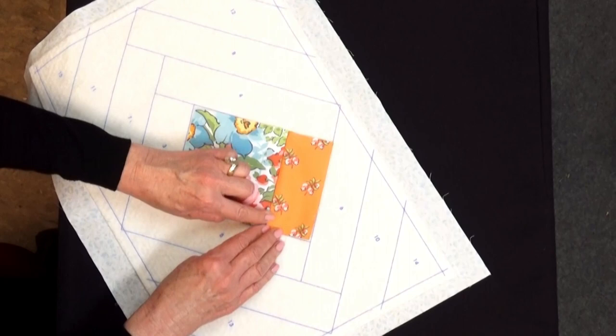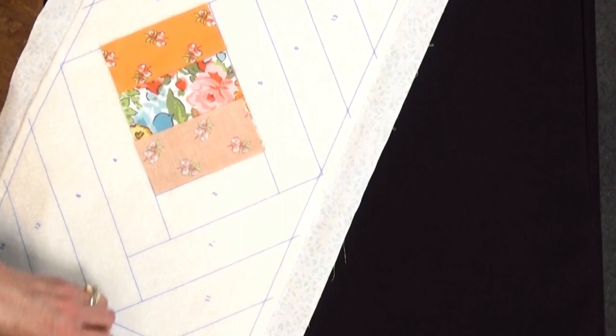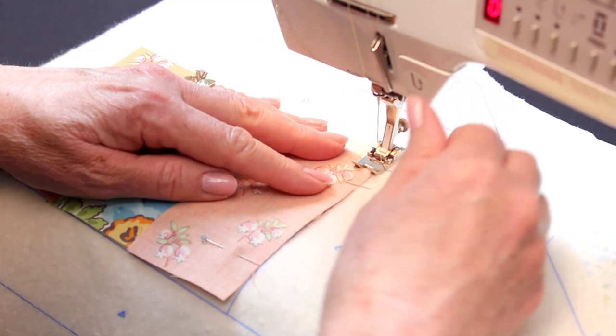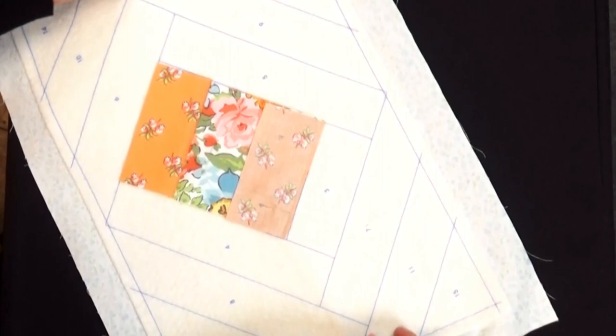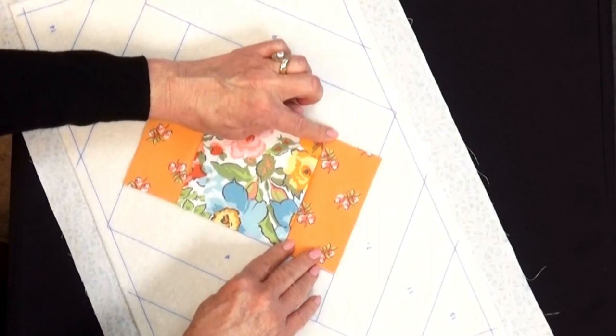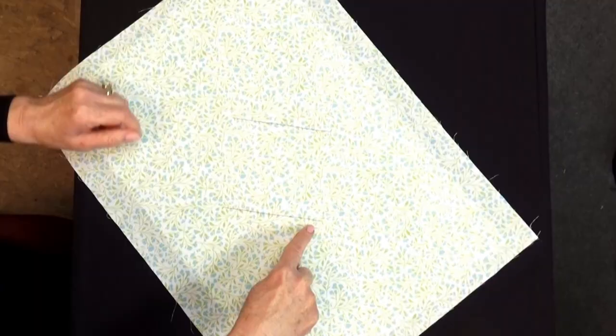Because we've starched the fabrics, finger pressing should be very easy. Now we're going to position piece number three, which is our other two and a half by five inch rectangle, against the other side of piece one. Right sides together, raw edges even, and we're going to sew in a quarter of an inch. And now we're going to remove our pins, and flip piece number three over. It should land right on the line, as it does. And again, we're going to finger press that seam open, so it's nice and flat. I'm going to flip over to the back. We've used contrasting thread in the bobbin, so it's easy for you to see that all the steps of sewing through the top two layers, the batting and the backing, is all done in one step. And that's why it's called quilt as you go.